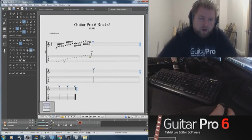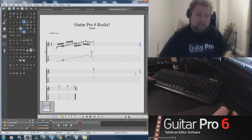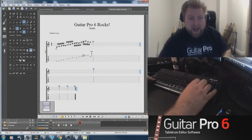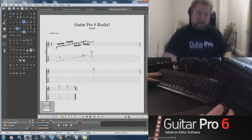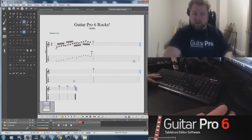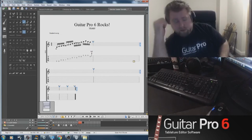And I look at this and I go, whoa, what is that D sharp? That's no good. There is an enharmonic equivalent button here, change accidental, and it's Control Alt 8, and I use it all the time. It's the blues scale, that's an E flat, not a D sharp. So I can go in and I can adjust. Obviously it's not going to change the notes, but it will change the enharmonic equivalents.